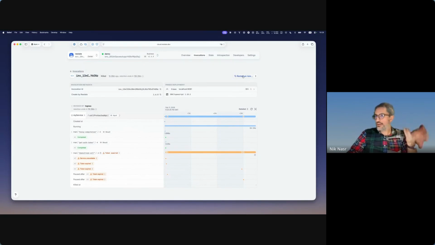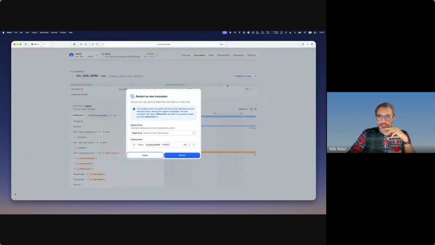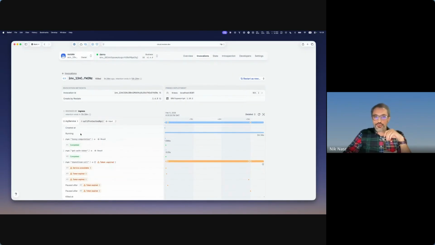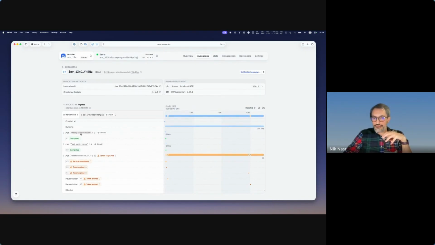Now we can restart the invocation. And as part of the invocation restart, we can actually say from which step to restart. For example, here, in the first step, we were doing some heavy computation. And I don't want a new invocation to repeat that step.